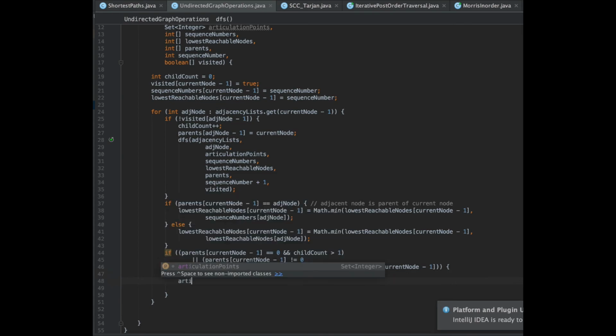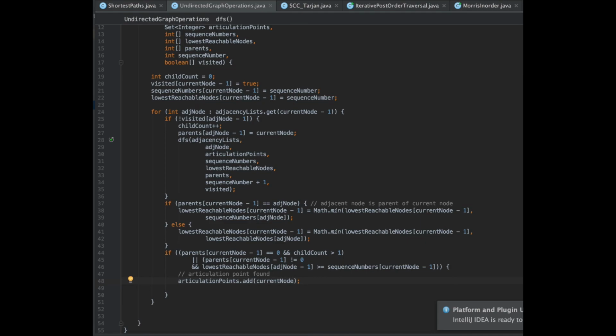So we would add the current node in the articulation point set. Now, one thing to remember here, depending on what we are trying to achieve, we might need to do an early termination here.